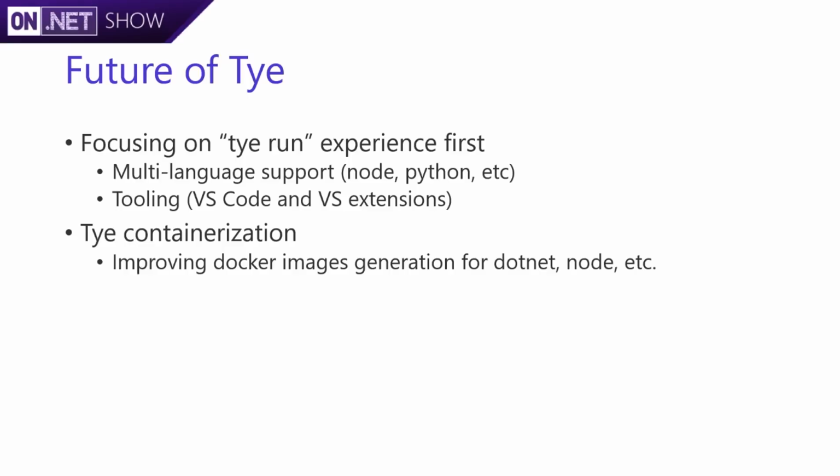One thing we're really looking forward to doing is expanding Tye to be more of a multi-language tool. So supporting Node and Python are two of the languages we're looking at first. And then we're also going to be adding a bunch of tooling for Tye, which allows us to use it in VS Code and VS as well. We're currently developing a VS Code extension that's also been demoed a couple of times in the past. We're going to try to make that public in the near future.